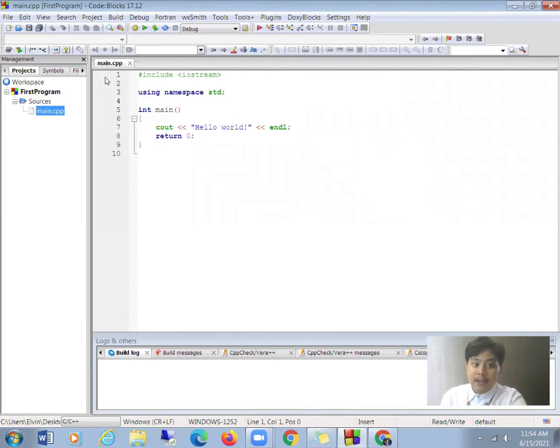When we click it, in the editor tab, you will see something come up. So double click on main.cpp, which we've done already, and you will see that the source code is displayed in the editor panel. Here in the editor panel is what we call the source code. Code::Blocks has conveniently provided a simple Hello World program for us.